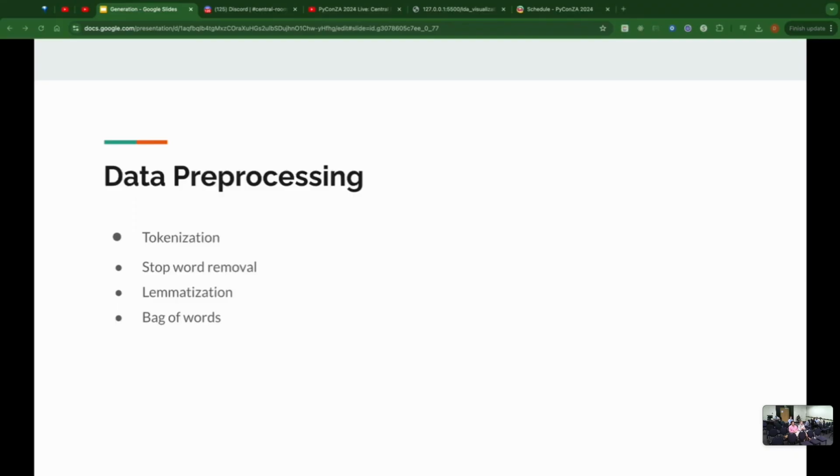Coming to bag of words. We can think of it as something like a hash map. It stores the frequency of all the words occurring in the documents, and it would be used further by the clustering algorithm to figure out which word is more important in the document. So we will see examples of all of them.